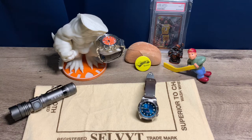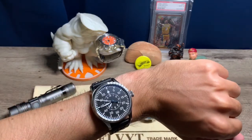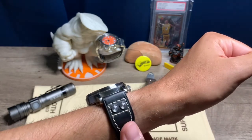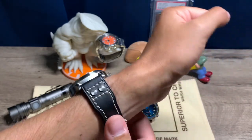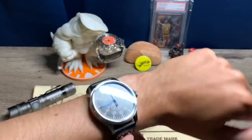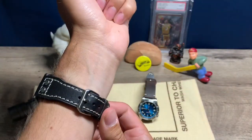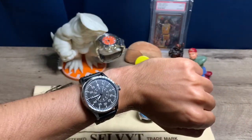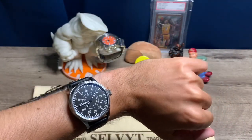Before we do the lume shot, let me give you the wrist shot first. See how it looks on my 6.5-inch wrist. So it sits pretty well. Again, the strap is the only thing I don't like. I feel like it's really just uncomfortable, sort of tight and very rough. But other than that, it sits pretty nicely on my wrist.